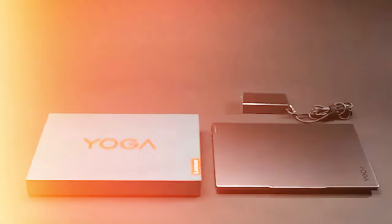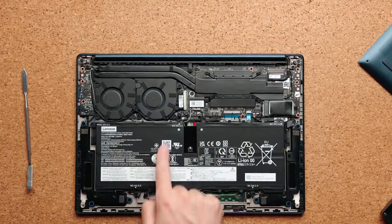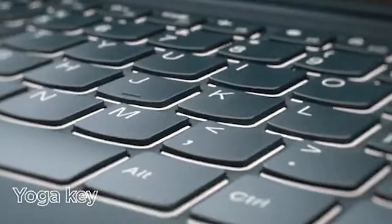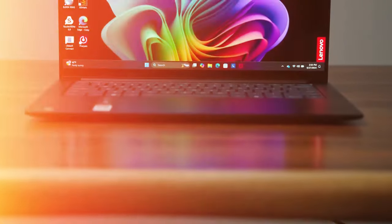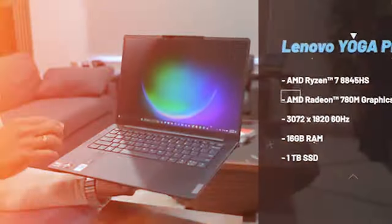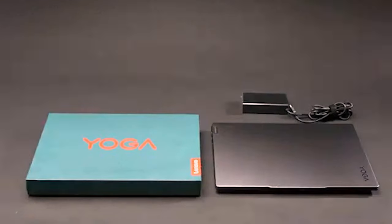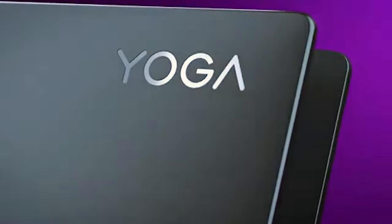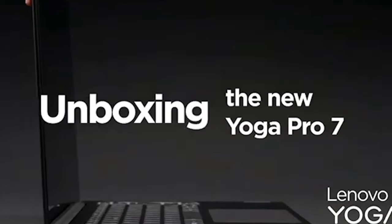Typing on the Yoga 7 is a pleasure, thanks to Lenovo's signature U-shaped keys, which are both comfortable and efficient. The one-color white backlight enhances visibility in low-light conditions. Additionally, the speaker setup, featuring two 2-watt speakers, delivers impressive audio quality, making media consumption a joy. Security and convenience are also prioritized, with a fingerprint scanner and Windows Hello facial recognition, catering to your preference for quick and secure logins. The glass touchpad feels premium and responsive, adding to the overall smooth user experience.